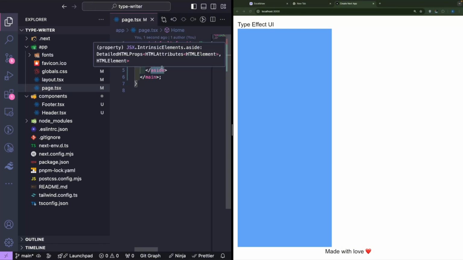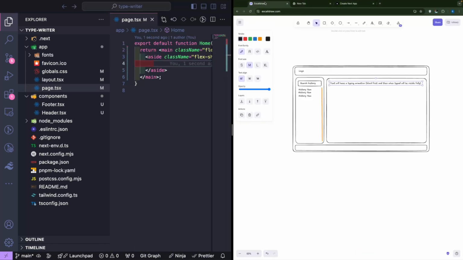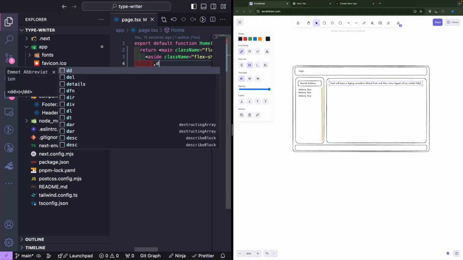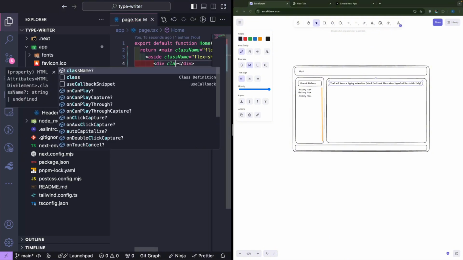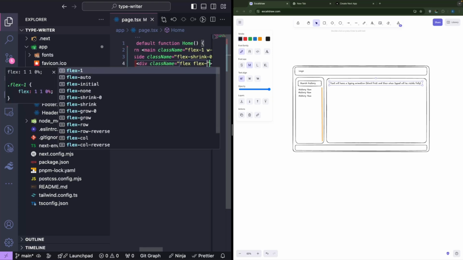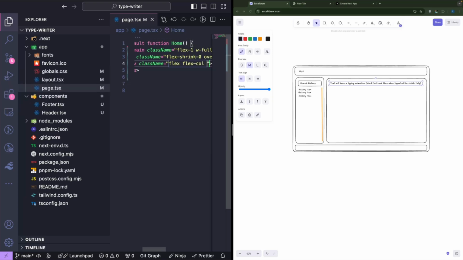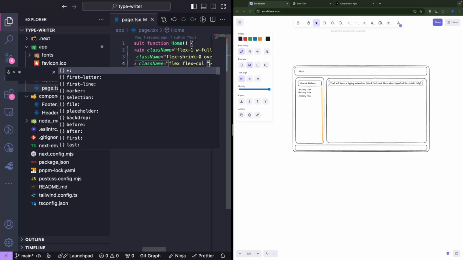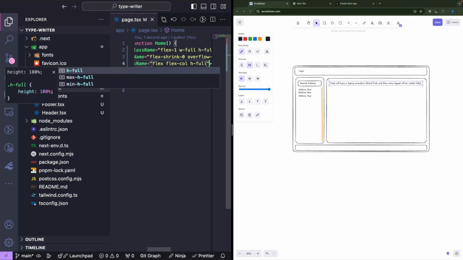So basically, as you see here, we need to have one item here, and the other is this container for the history items. So for that, I'm going to put a div with class name flex-col. Maybe h-full, because we need to take the full height.